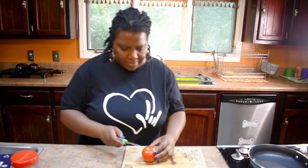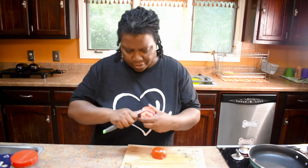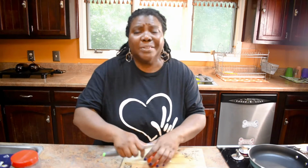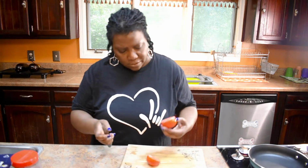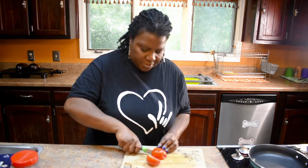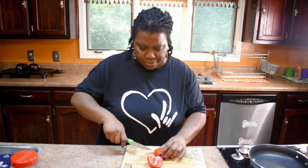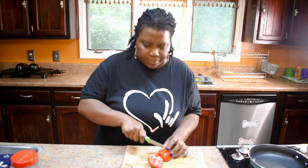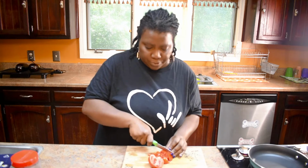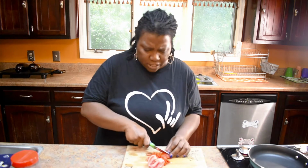Now these did not come out of my husband's garden. His tomatoes aren't ready yet. He started his garden late this year. We always do a small garden, but this time it's even smaller. You know what I mean? It's just a few tomato plants. He may have done 4 or 5 tomato plants. And I know he did some eggplant, tomatoes, peppers. I think some cucumbers. Oh yeah, and cucumbers.